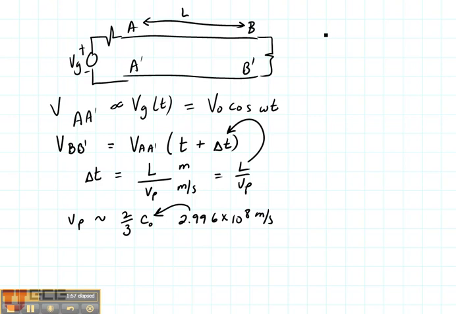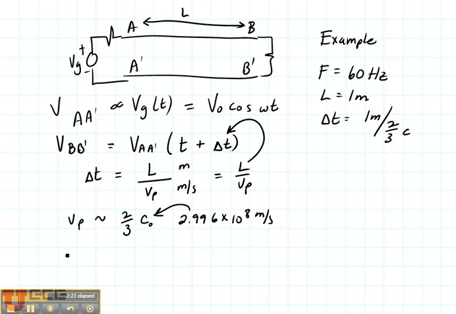So for example, let's suppose that I have a frequency of 60 Hertz, that's the power frequency in your house, and that I have a length of line that is 1 meter. My delay, delta T, is going to be 1 meter divided by two-thirds times the speed of light. Let's figure out what the phase delay is going to be from that.